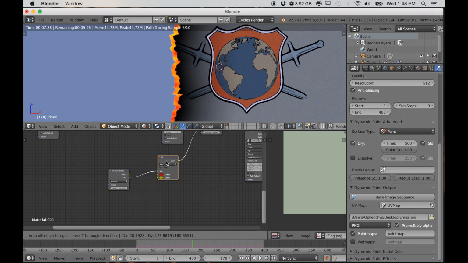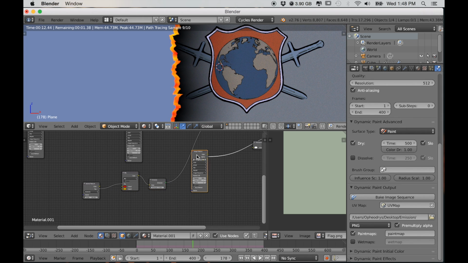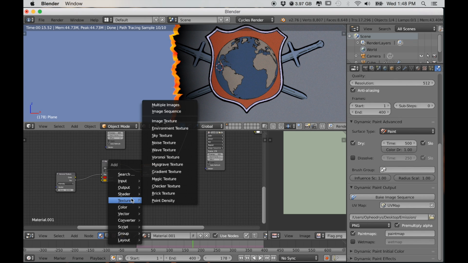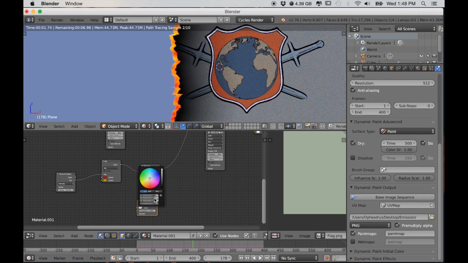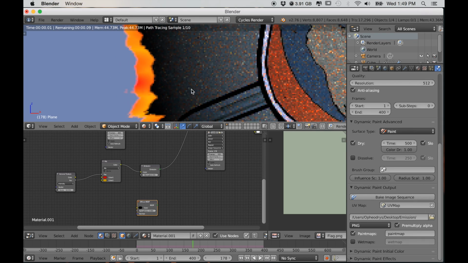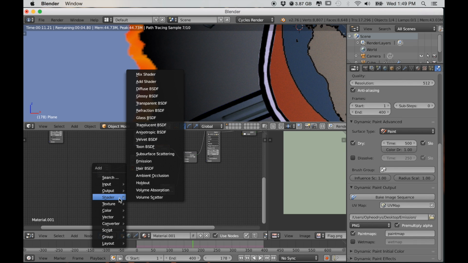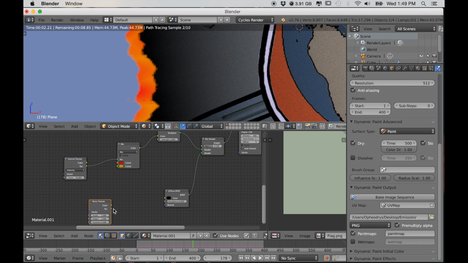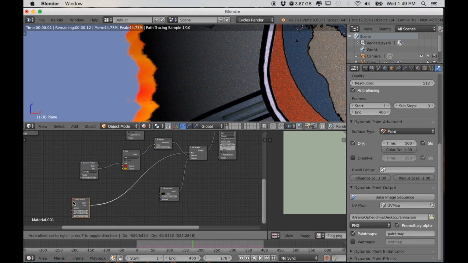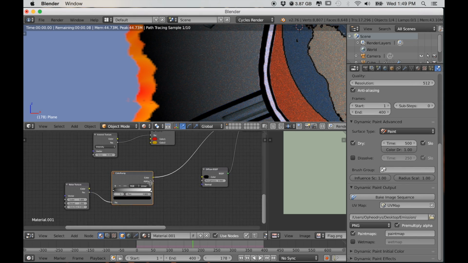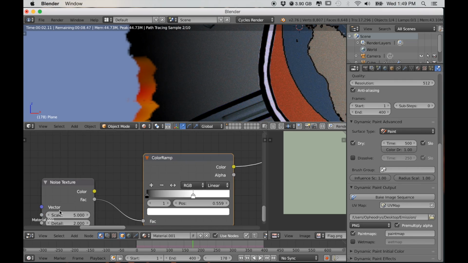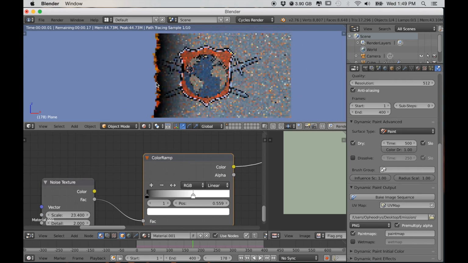But there's still some more that we can do to make it a little more realistic. So I'll add a diffuse shader and set the color to black, because I want to make this edge look like it's burning with varied intensity. So some areas will be lighter than others. So I'll mix the diffuse and the emission shader together. And then I'll add a noise texture, and that will be the factor of those two shaders. And also drop a color ramp in and move the white value back, which sharpens up that noise texture.